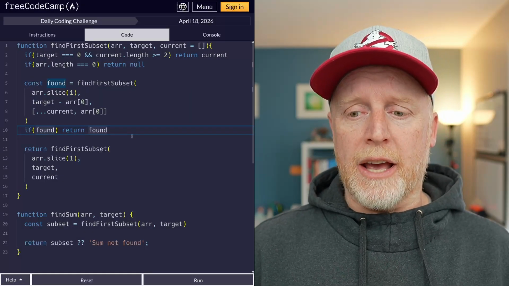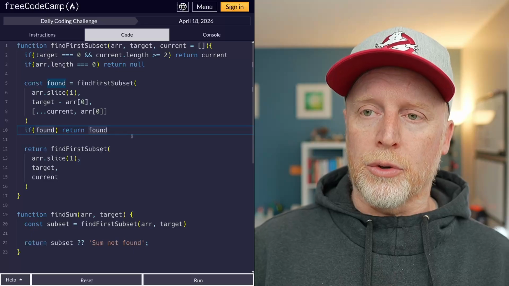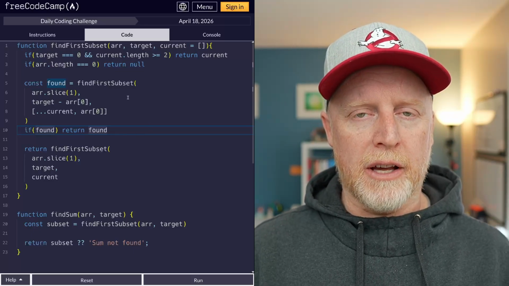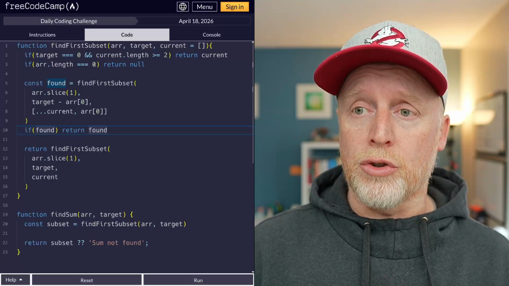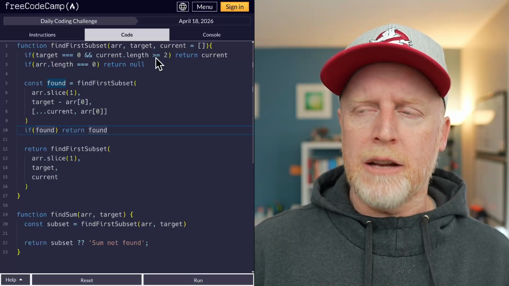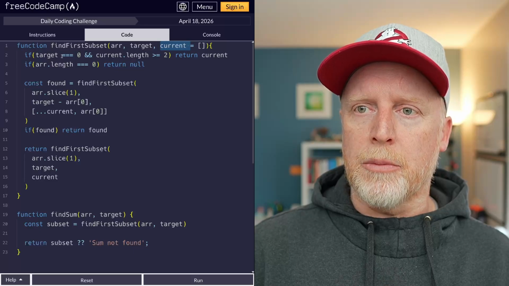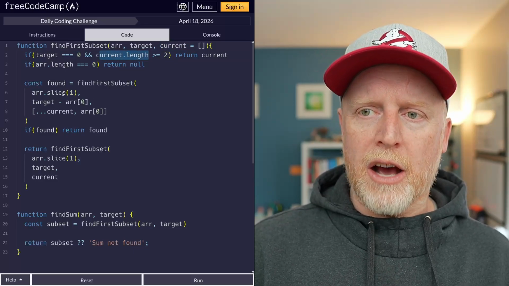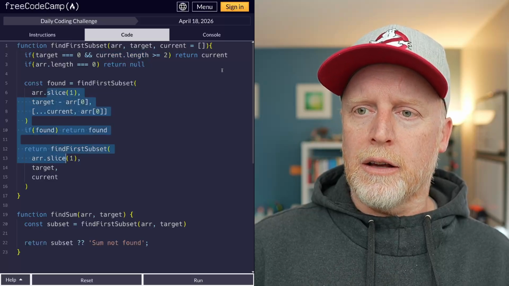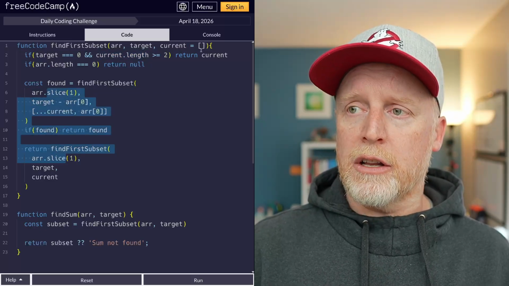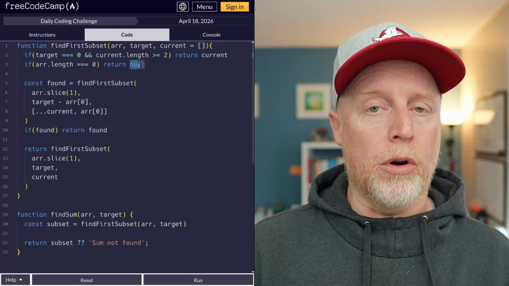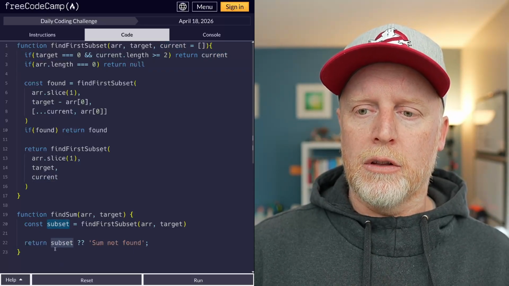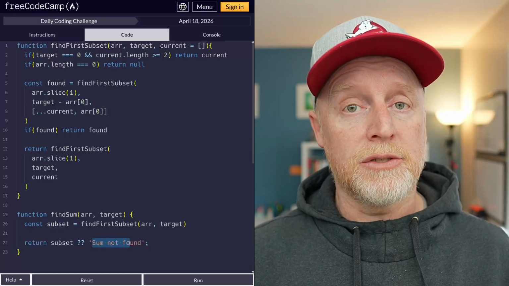So that's it for today. Again, not every solution, but hopefully one good solution. We did do this recursion a little bit different than I usually do, right? Usually we do some sort of concatenating, but I needed that current to be in there so that I could get the length. So passing the current in so that we can calculate that, and then based on that, we either act on it or we return current or null. We go down and then we go back up and feed that out to subset or return some not found, okay?